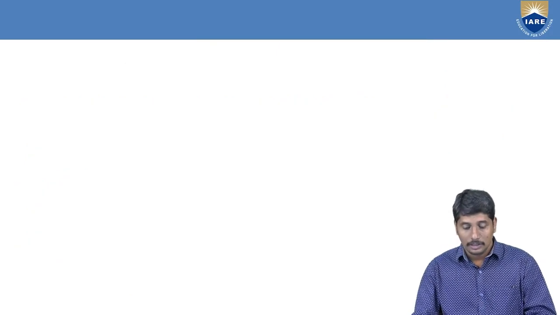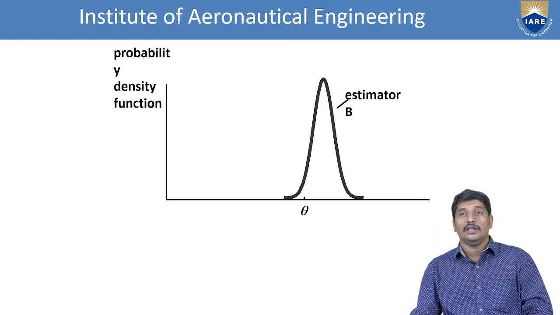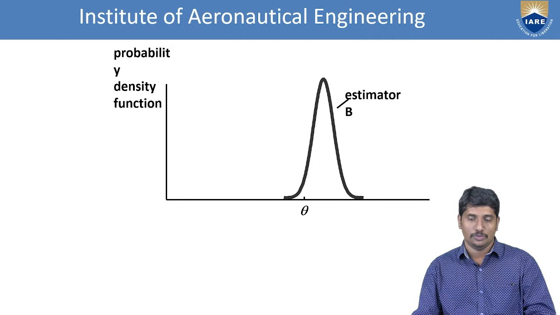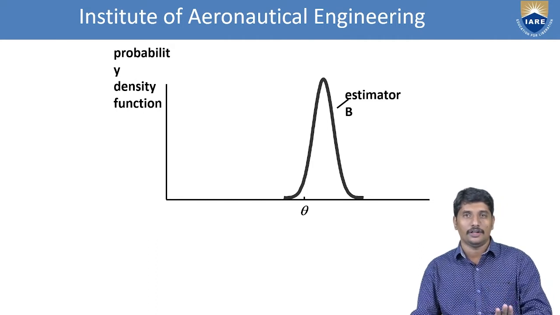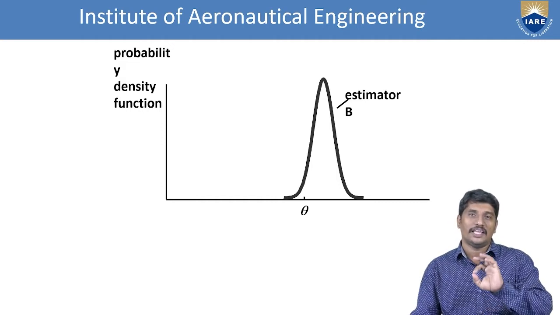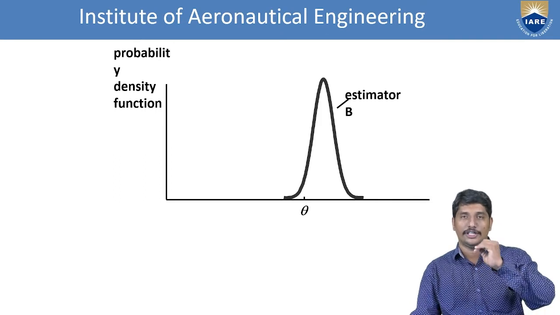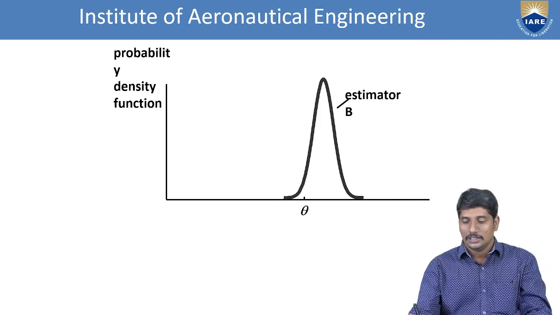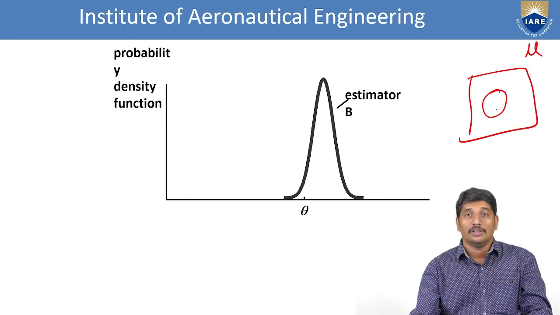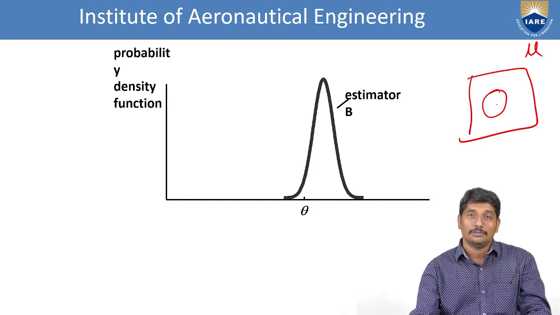Now, before going to the estimation problems of interval estimation, I want to discuss some important properties of estimation. Generally, every estimator is nothing but a mathematical formula with the help of which we try to estimate the population parameter. That means to estimate the population parameter, we apply a formula on the sample. The mathematical formula, function or process which we use to estimate the mean is called the estimator.